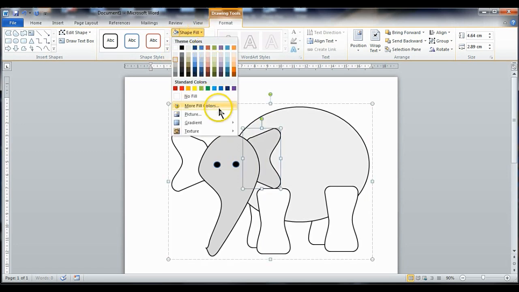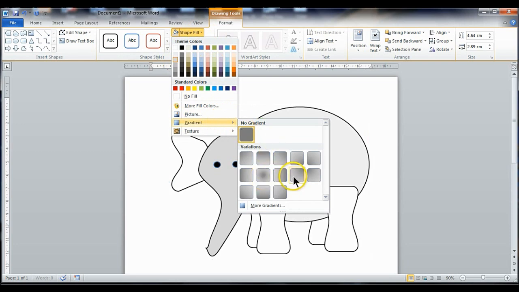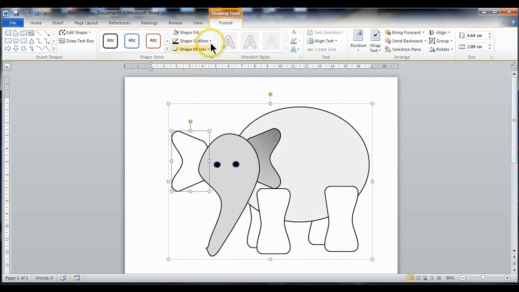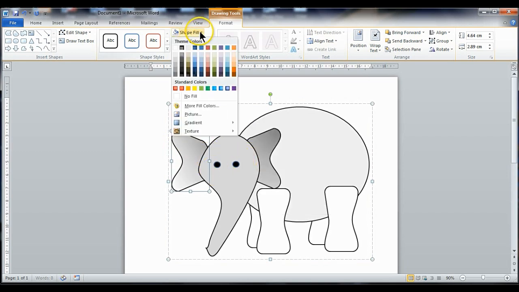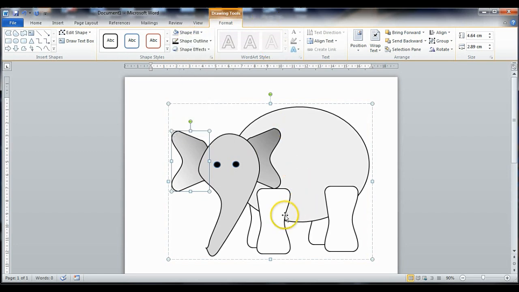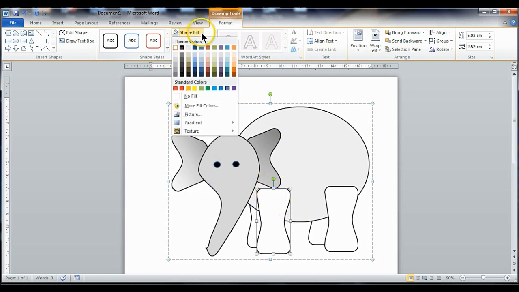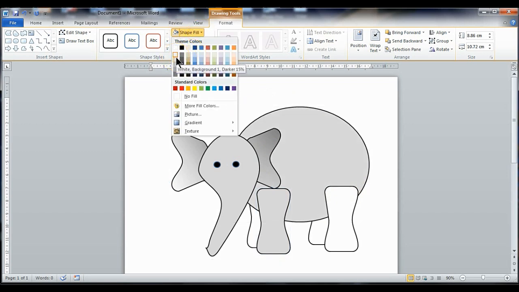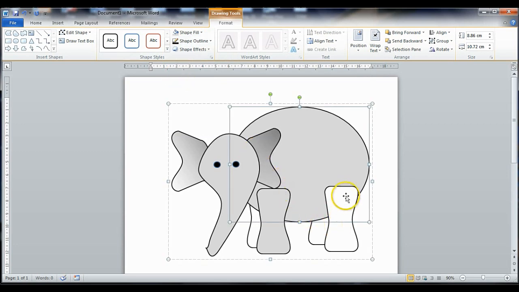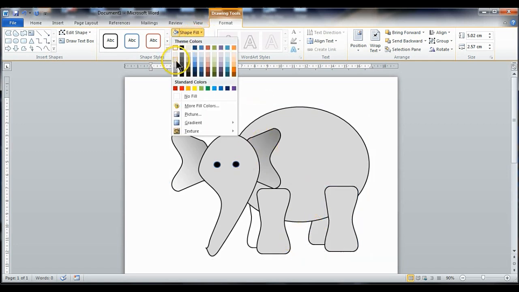I'm going to do a bit of a gradient fill on that one, maybe on the ears. Shape fill. Okay, gradient fills. And we're going to go to the legs, and I'm actually going to make that elephant one standard color. So we're just going to click on each shape, give it that color.